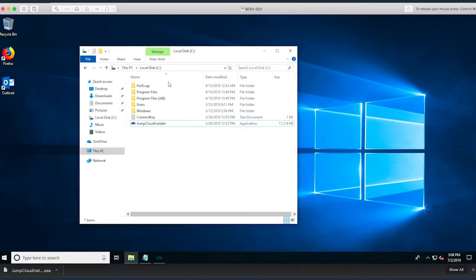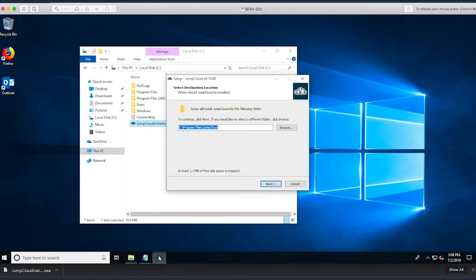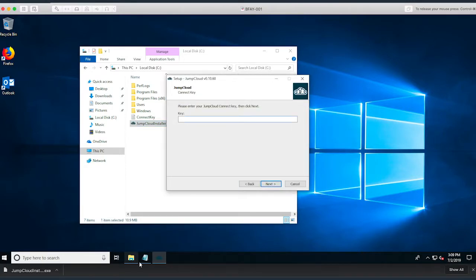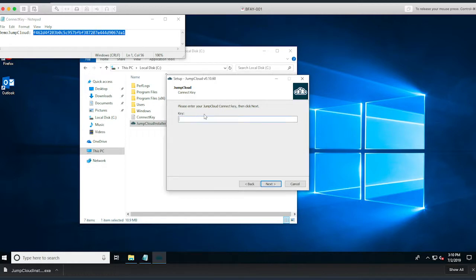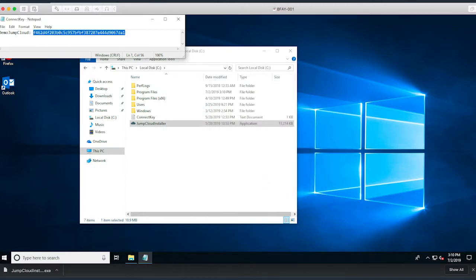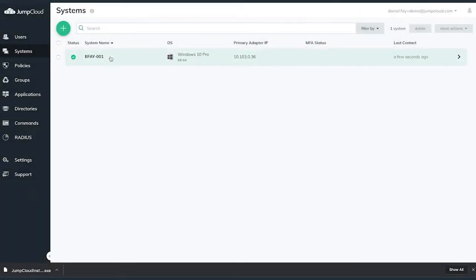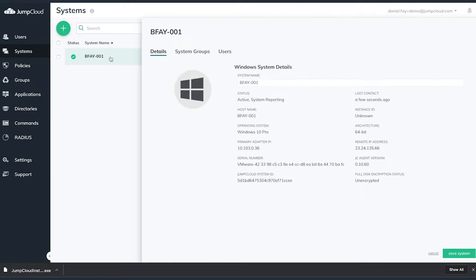Navigating to the folder which contains the install, go ahead and go through the install by clicking Next until you get to the Connect key input screen. Copy your Connect key from the JumpCloud organization into the Connect key field and hit Next. This will authorize the Connect key with JumpCloud and begin to add this Windows system into JumpCloud. This process can take up to about 2 minutes. Once the system is added as a new active system within JumpCloud, the agent reaches out to JumpCloud for any updates within a 60-second cadence, meaning that any change to the system or its associations will be automatically updated or changed within 60 seconds. We can now see that the system bfay001 has been successfully added.